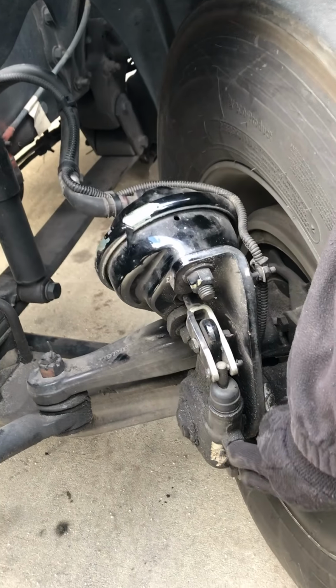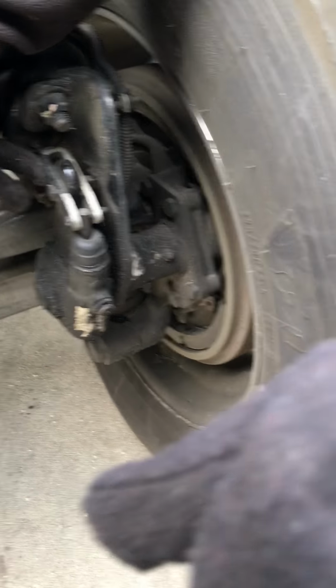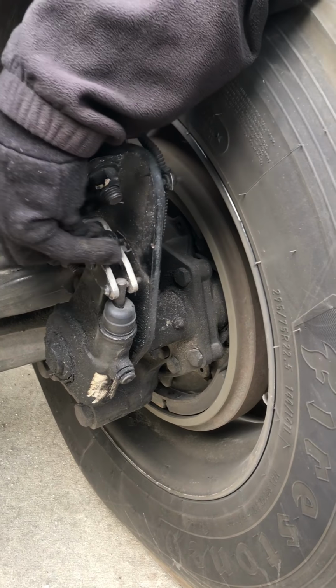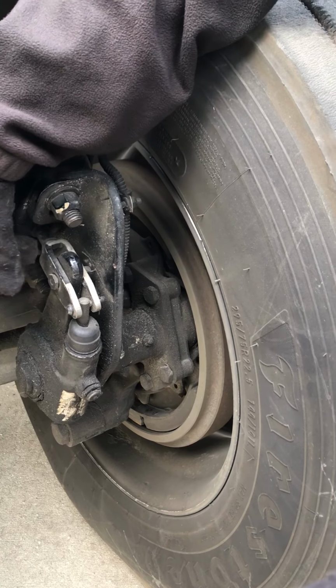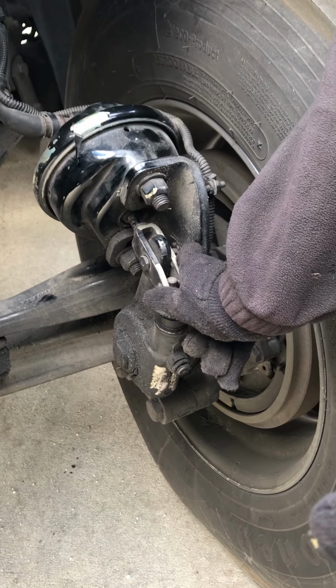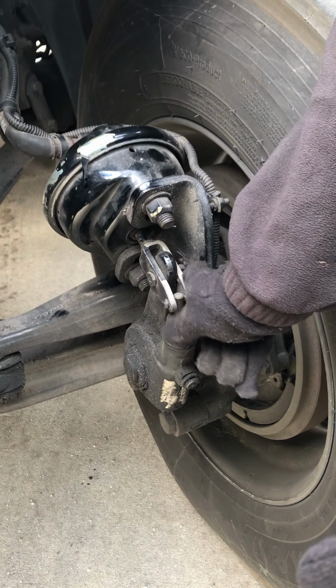I'm going to check my slack adjuster and my push rod. I want to make sure it's securely mounted. All pins and cotter pins are in place. It's not bent or damaged. And if my brakes were released, I would pull on my slack adjuster. I should have no more than 1 inch of play.